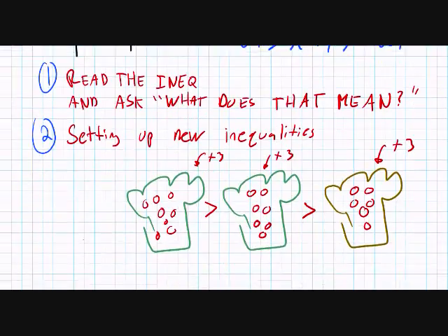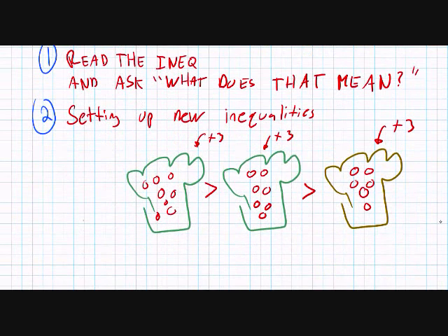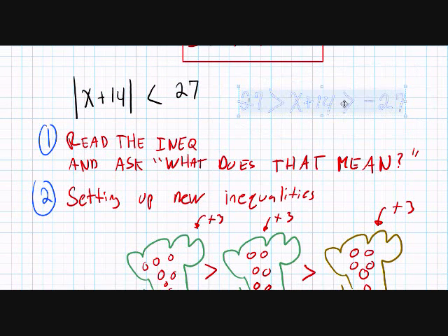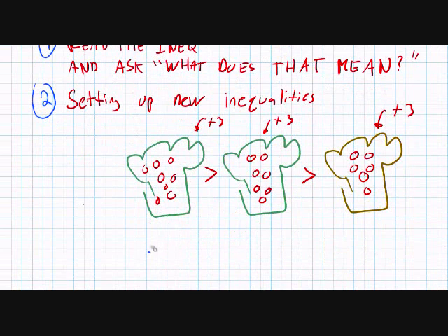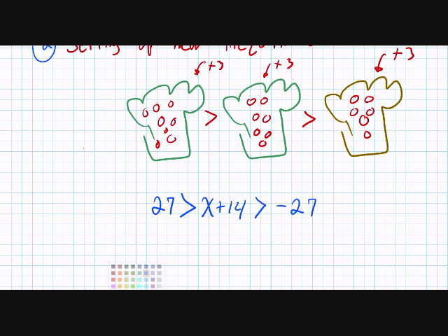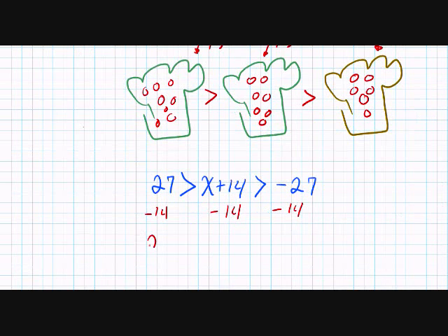All right, so now what? Well, let's go ahead and just copy this down here so we have a little more room to work. But you'll remember that our inequality we were working on became a compound inequality that looked just like this. So if I want to get x by itself, we know what to do. Well, I can just subtract 14 from all three sections. It's so crazy. And I'll get, no I won't, I'll get 13 is greater than x which is greater than negative 41.